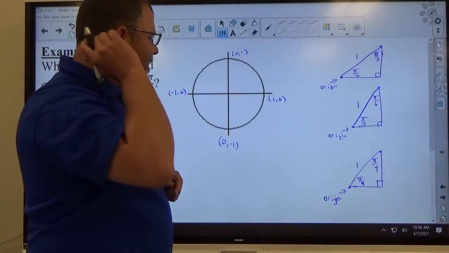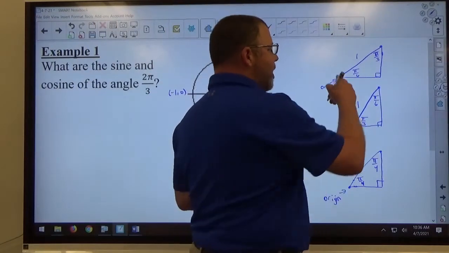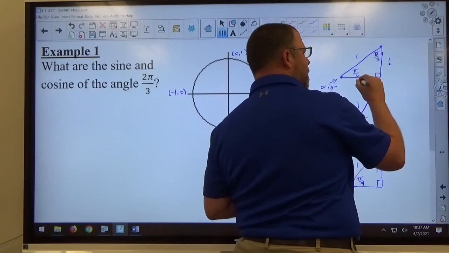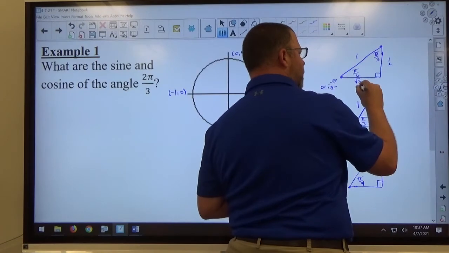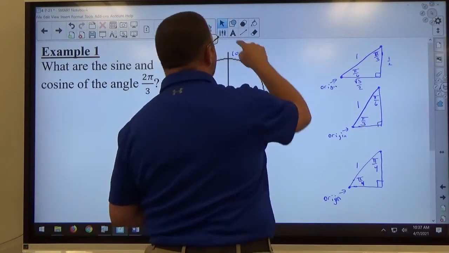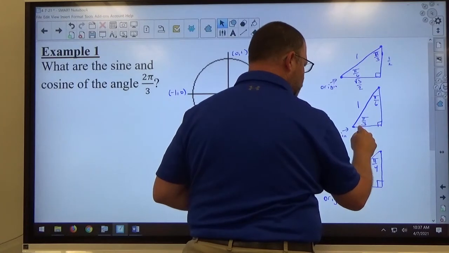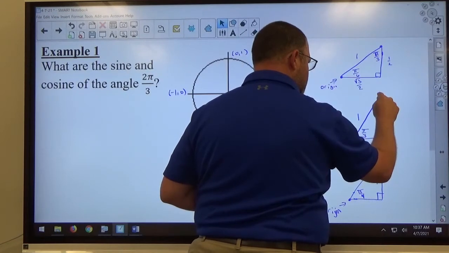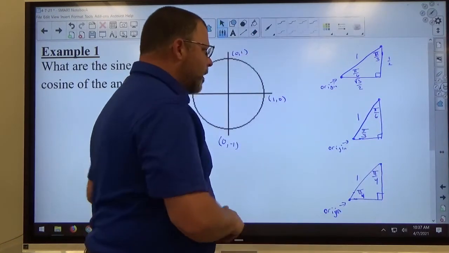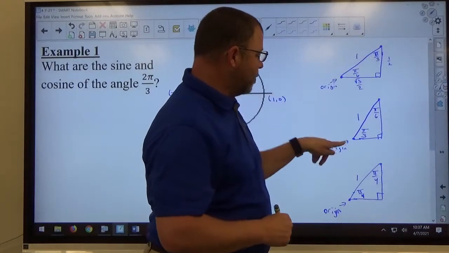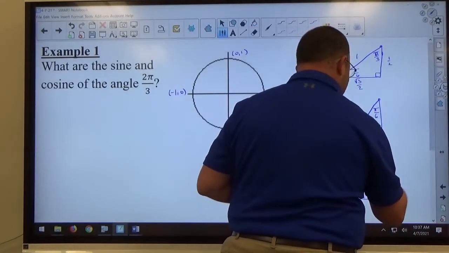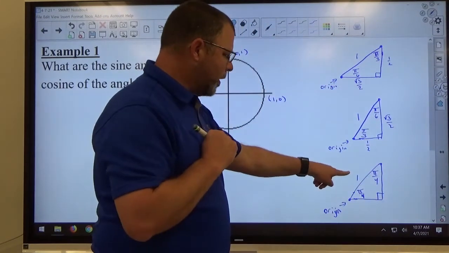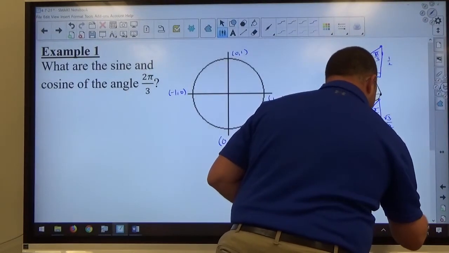All right. So, if it's this reference triangle, the side opposite pi over 6 is 1/2. The side opposite pi over 3 is the square root of 3 over 2. If this is a reference triangle, it's the same relationship of sides, just we've switched these two sides. Now this is the 1/2, and this is the square root of 3 over 2. And for this one, this is 1, this is the square root of 2 over 2, and this is the square root of 2 over 2.